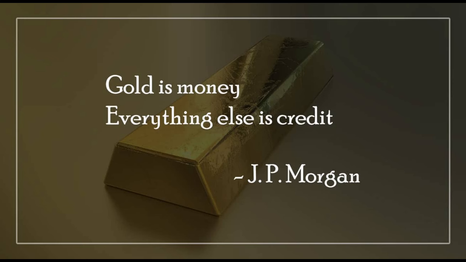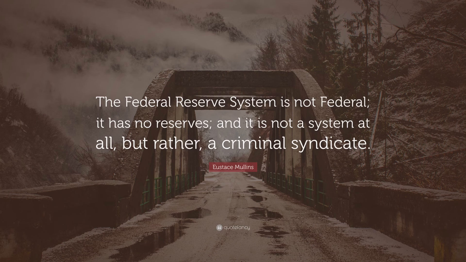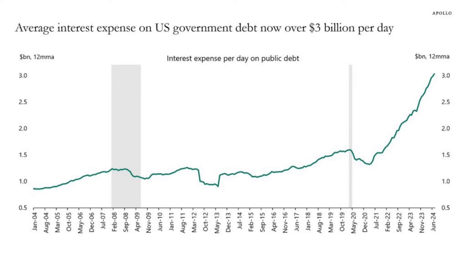That currency isn't actually backed by anything. In a debt-based economy there is nothing backing it, so they are essentially creating a valueless piece of paper. The central bank loans that into existence by creating it out of nothing, giving it to the government as a debt obligation that the government must pay back in the future — the same amount with interest added. The interest doesn't exist because that currency has yet to be created. All that's created is the initial amount of currency and the debt obligation, and you will pay additional money which of course doesn't exist — so we're going to create that too, but attach interest to that as well.